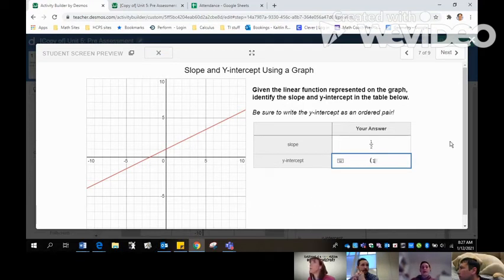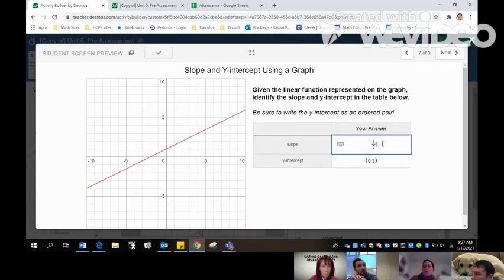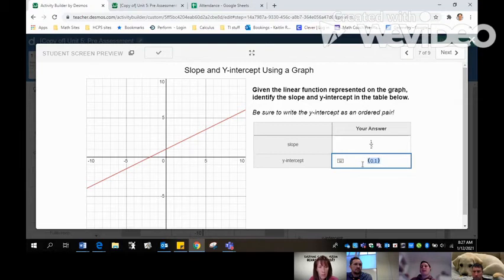But if they type in 0, 1, then a check mark appears on the dashboard. So that check mark is going to show up once they get both of these correct, because I've coded it that way. All right, so now how I made all of these things happen. I wanted to code 1/2 as correct in this cell. I wanted to code 0, 1 as correct in this cell. I also did not want the decimal to appear, but I also have to do something kind of crazy to make it check an ordered pair, because you can't just type this in and have it check it as correct. You have to do some special Desmos coding language.